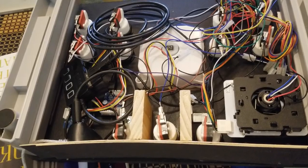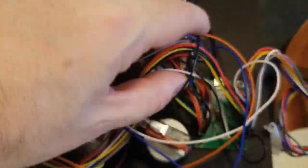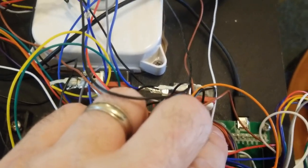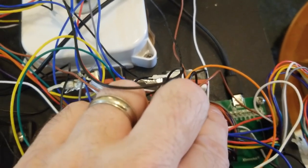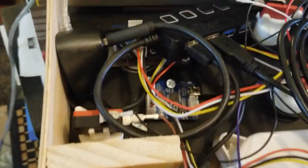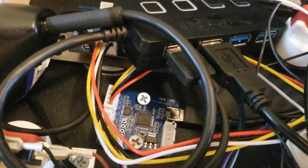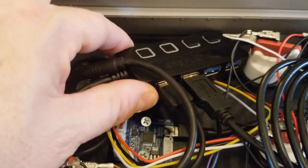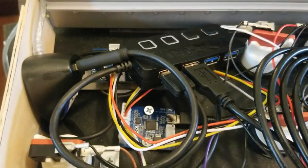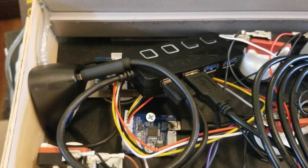All right, so we got all the wires hooked up. I want to show you a couple things. I attached the joystick encoder board here. You can see I've tacked it down with a couple of screws. Those were 3/8 inch, definitely less than a half inch. And over here, I have tacked down the 12-in-1 board, again using very short screws that were less than a half inch. I've got a Sabrent USB hub with port 1 and port 2. Basically the joysticks are in port 1, and the trackball and spinner connected to the 12-in-1 are connected to port 2.